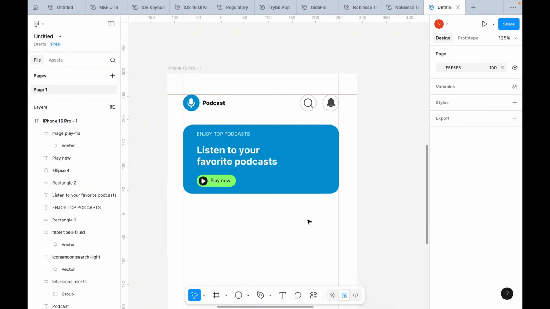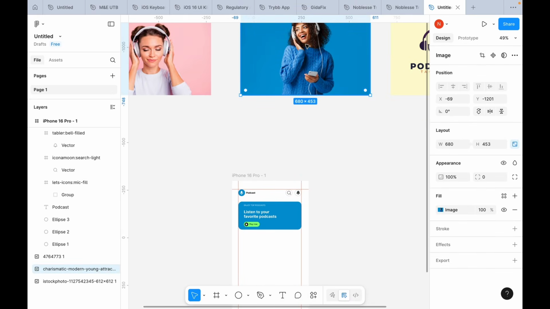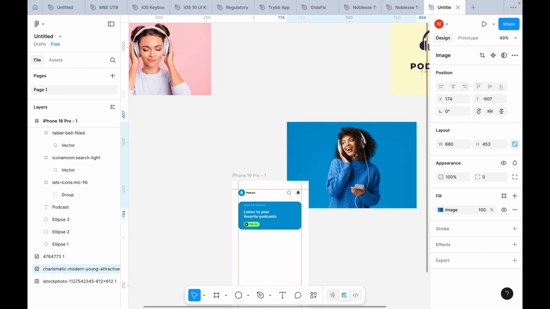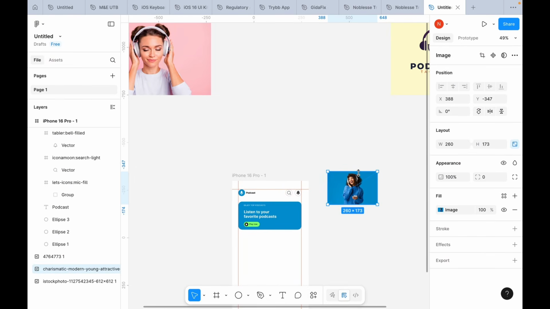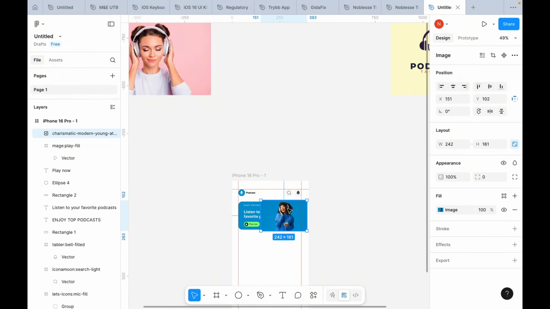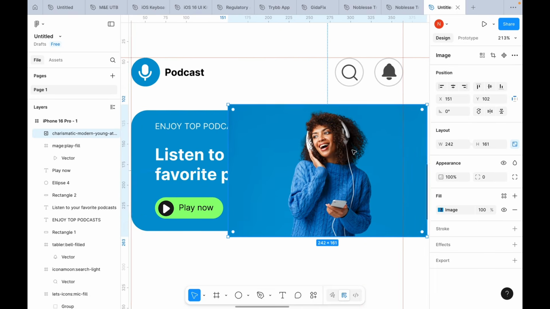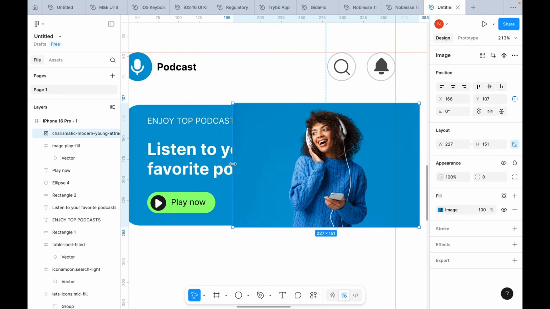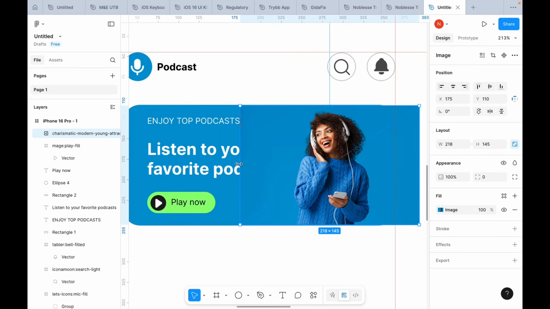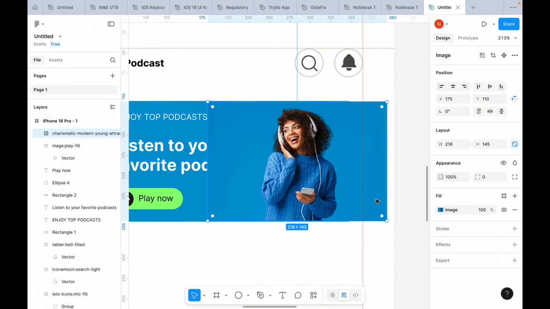Now that we have this, we can bring this image that we have here and add it inside the rectangle to complete our banner. So drag it into your frame. As you can see, the image is a little bit big and it's interfering with our design, so we resize the image and then we go ahead and crop it.